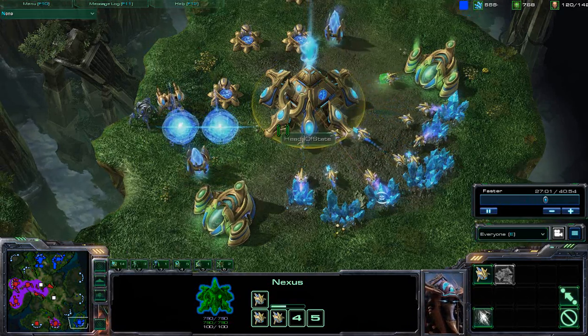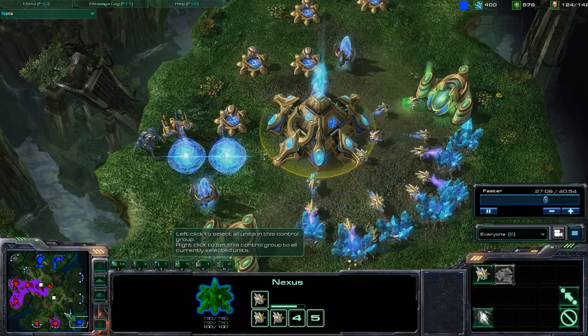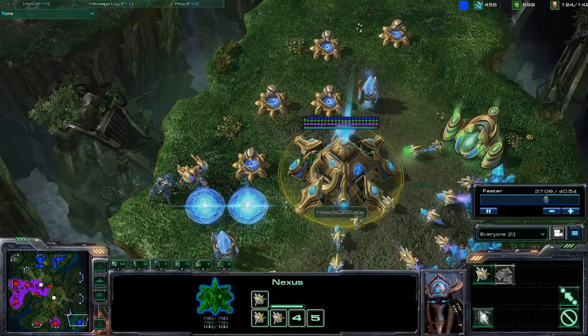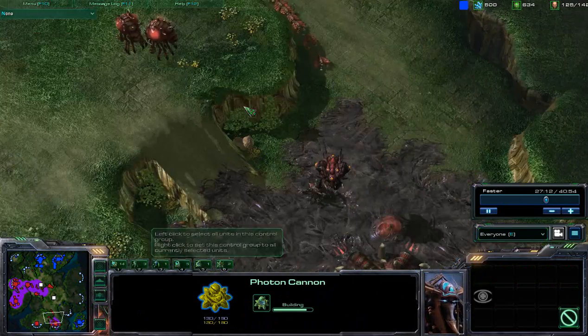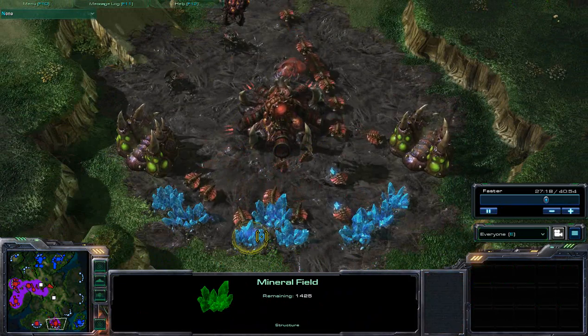Head of state is still mining out of here, not really fully saturating this particular Nexus yet, as there's no way to really reinforce it. Drones are finally coming in a single file line, so he will be able to saturate this mineral line.